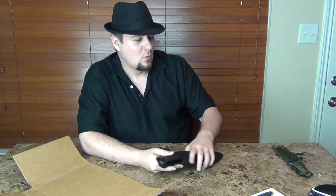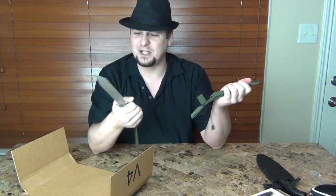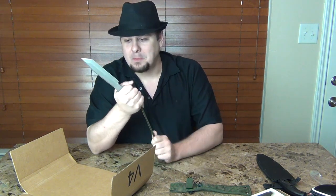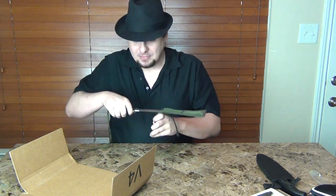Maybe some weekend I can go out and do like Survivorman for a night, go hiking somewhere with a camera. That might end catastrophically, but I think it would be fun to do a video on that. So let me know what you think of the Black Ops 2 combat knife — this is relatively cheap, like eight bucks, so it's not the highest quality material. It's just a piece of sharpened metal, some rope, a sheath, and a fire starter stick, but I think it's pretty cool.